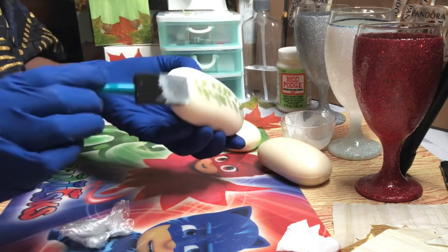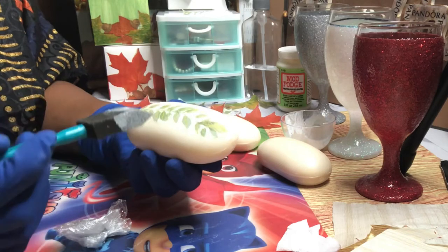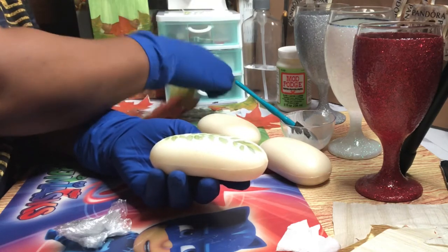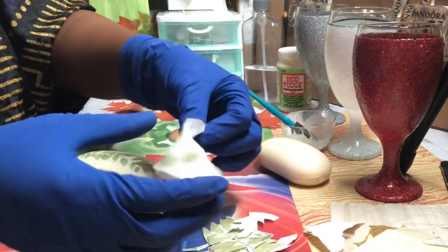So you see how I put it down, right? Now what I'm going to do is give that a couple of minutes to dry, and then we're going to find another piece. Like I said, I cut out some of these in advance so you guys won't have to wait too long.